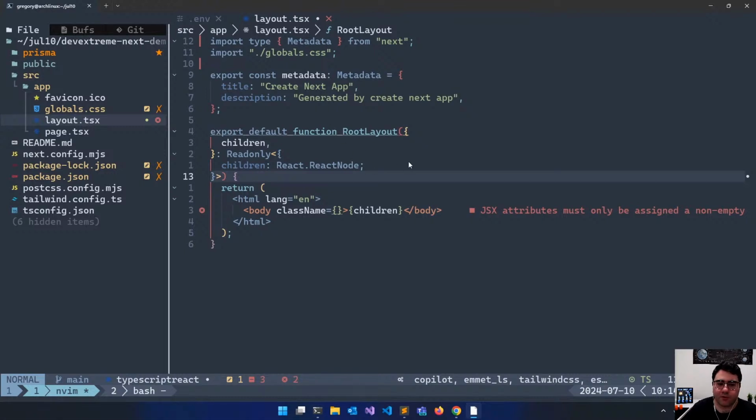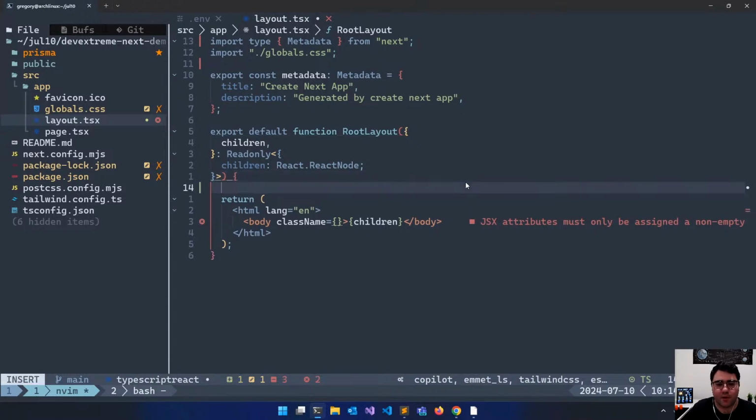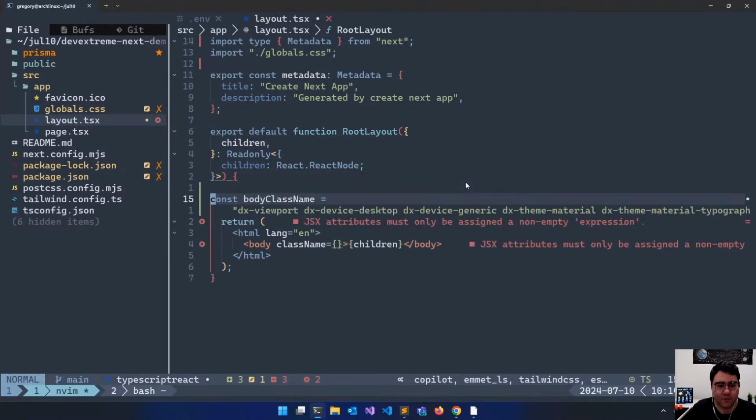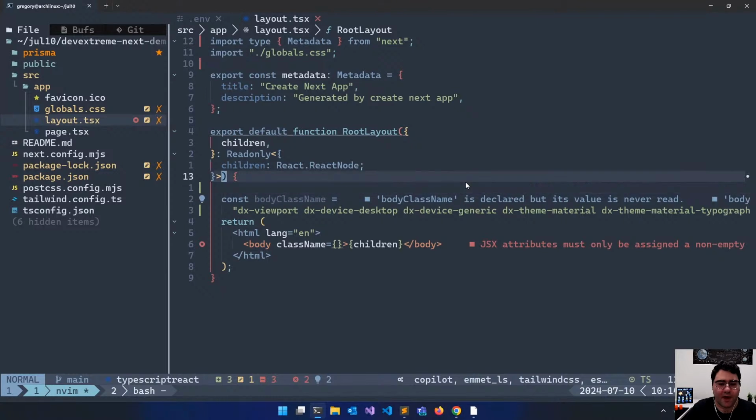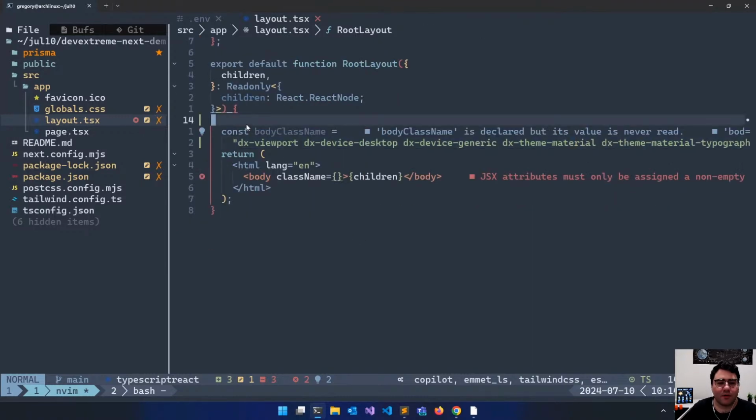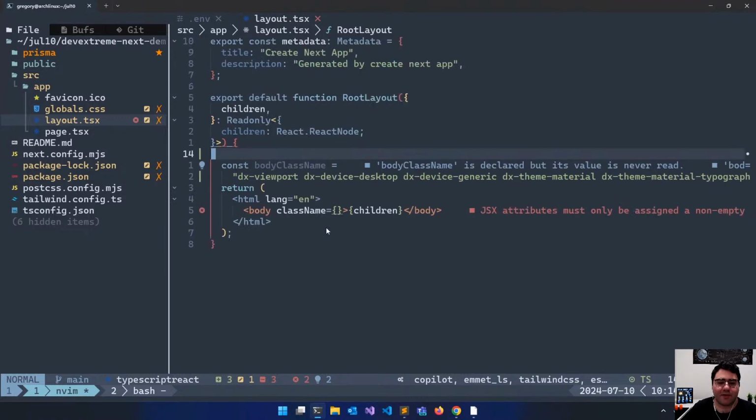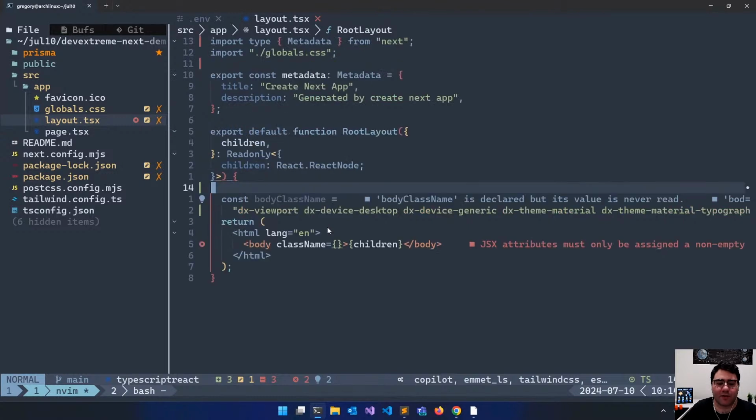However, right above the return, I'm going to add this variable here called bodyClassName, and this is going to include dx-viewport, all of our DevExpress class names, just so we don't get any errors in the console when we run our app, when we run our build.